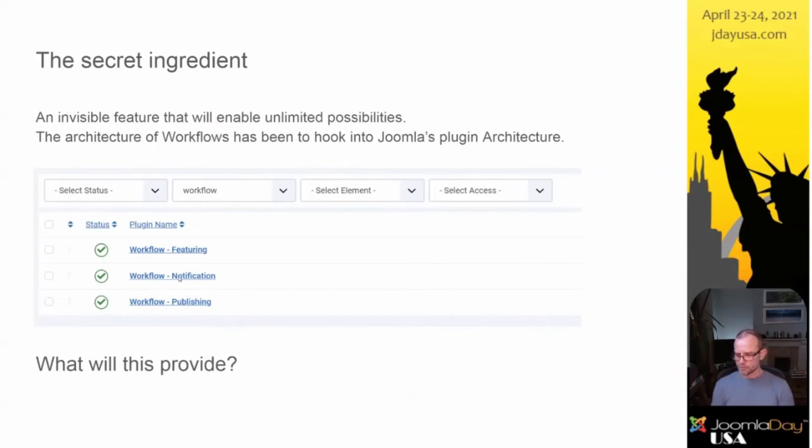Now, why is that powerful? First of all, plugins are very simple items to develop. And I know that might put some people off because obviously they're not developers, and Joomla is a system that you should be able to use without knowing any development at all to be able to build sites and apps and so on. And that's true. But one of the things that is great and will be great about workflows is that the community will very quickly take this feature on board and start developing some very, very useful features and functionality.